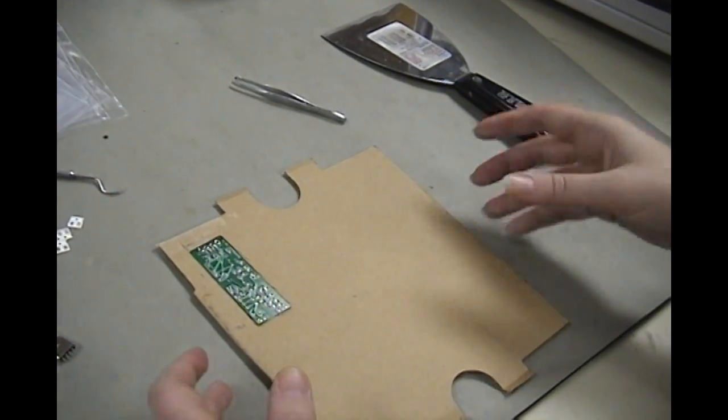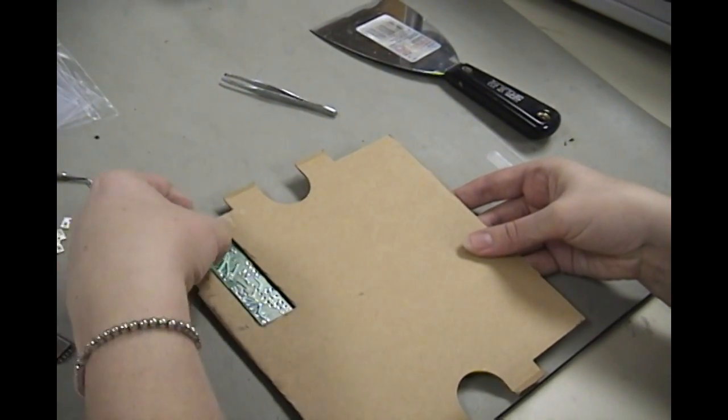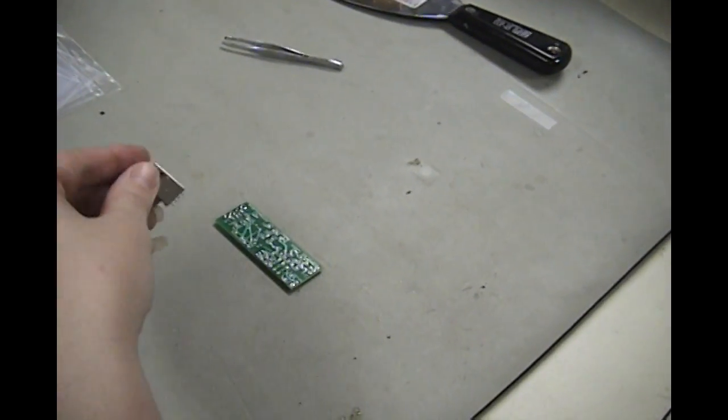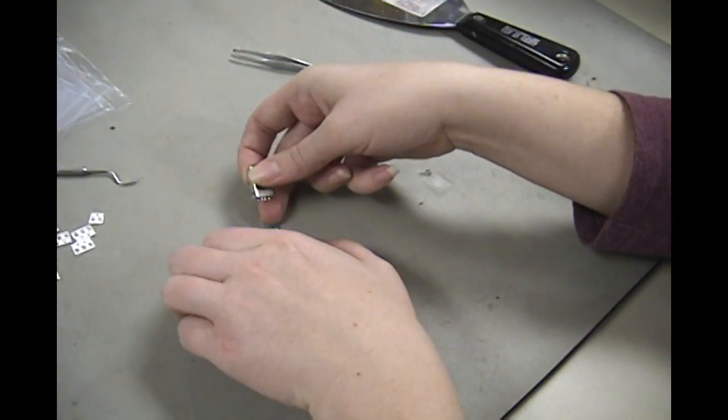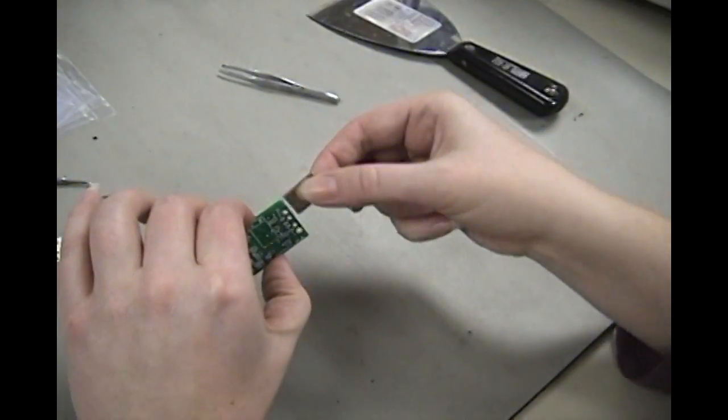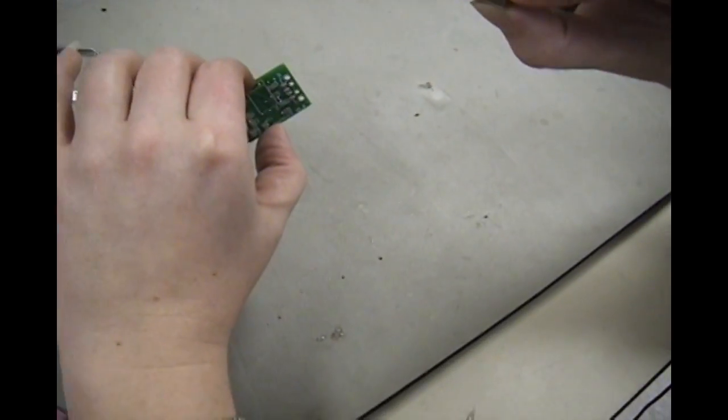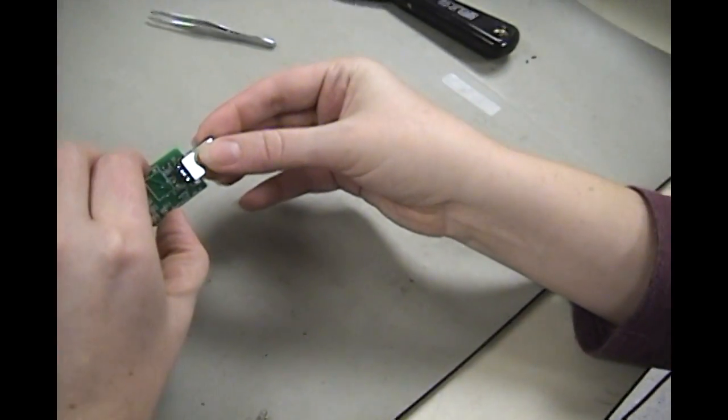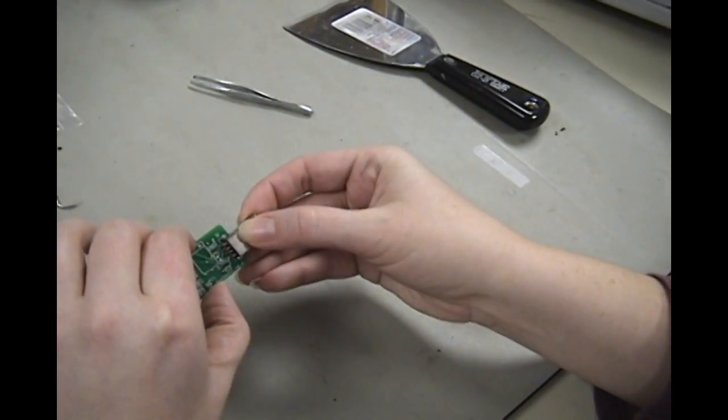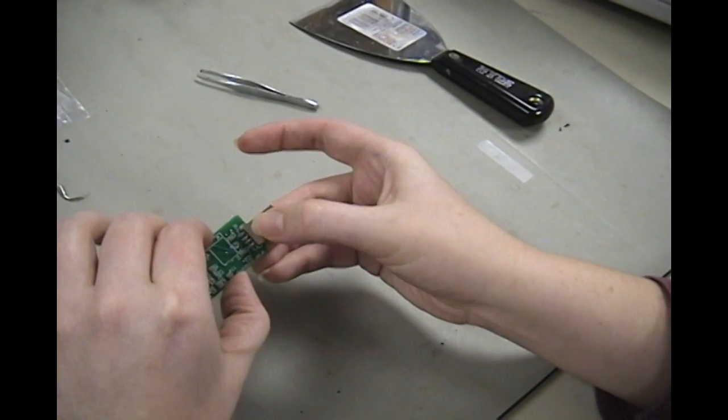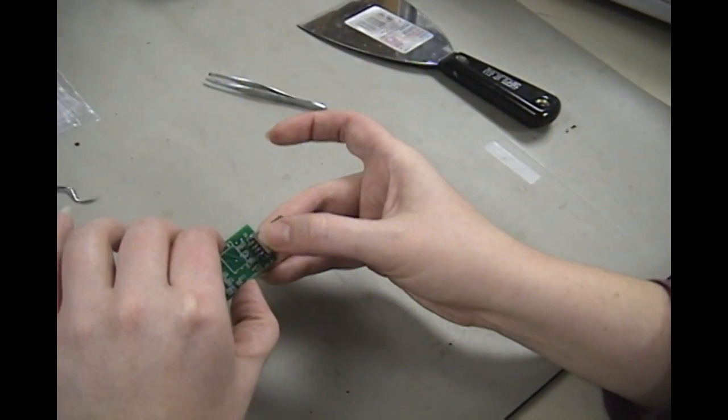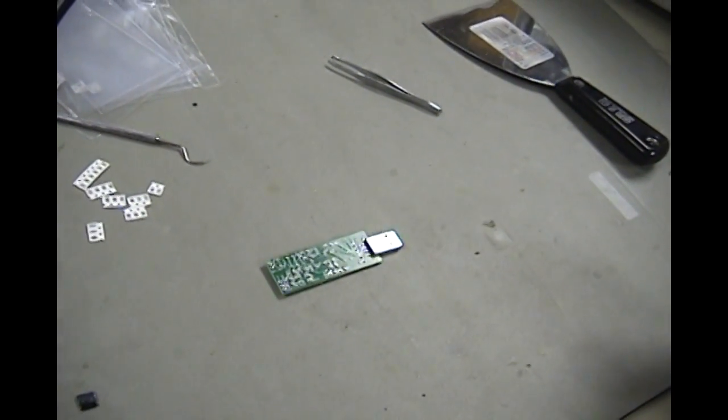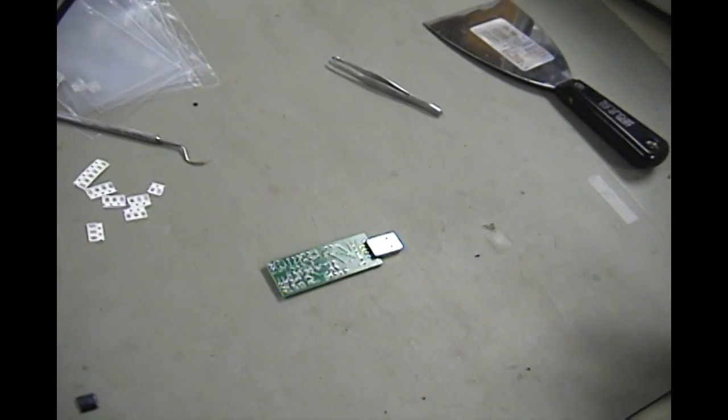Alright. Looks like that's good. So it's time to continue putting pieces on. Starting with this nice big one here which needs to have full contact with each of these four pads here as well as these parts fitting through the provided holes like that. It kind of keeps itself in place but it would be easy to move a big piece like that around a bit. Now to put on the rest of the resistors and capacitors.